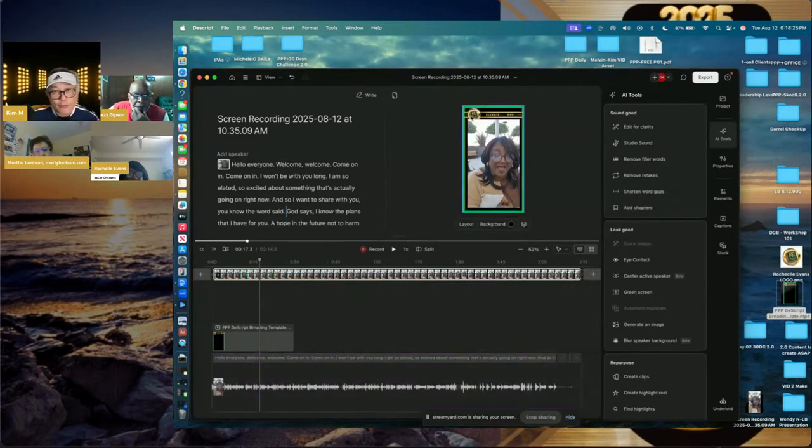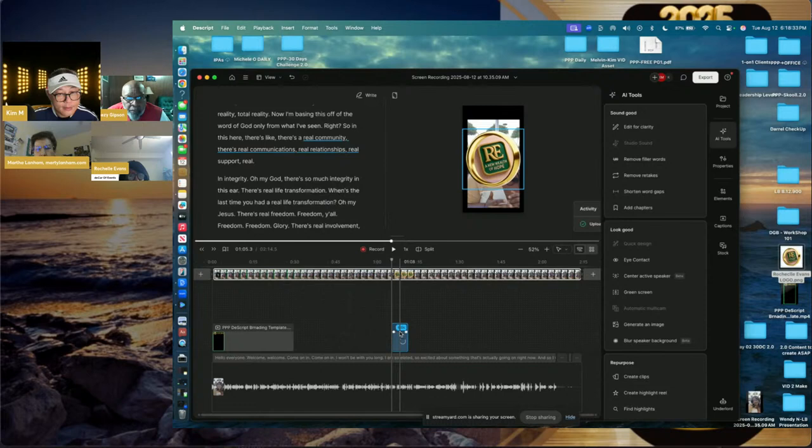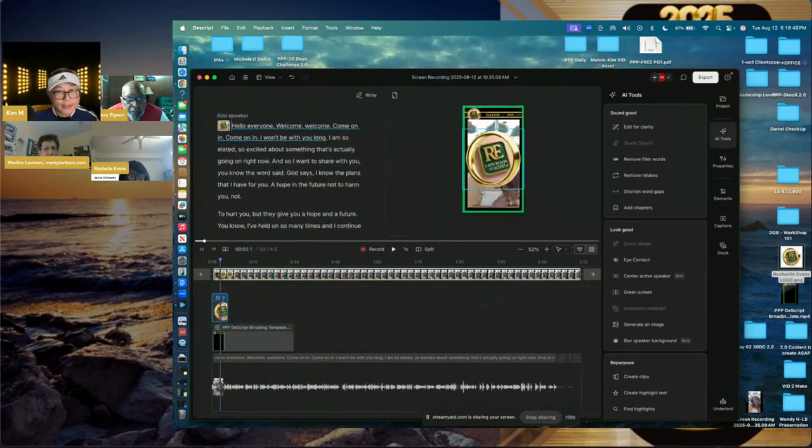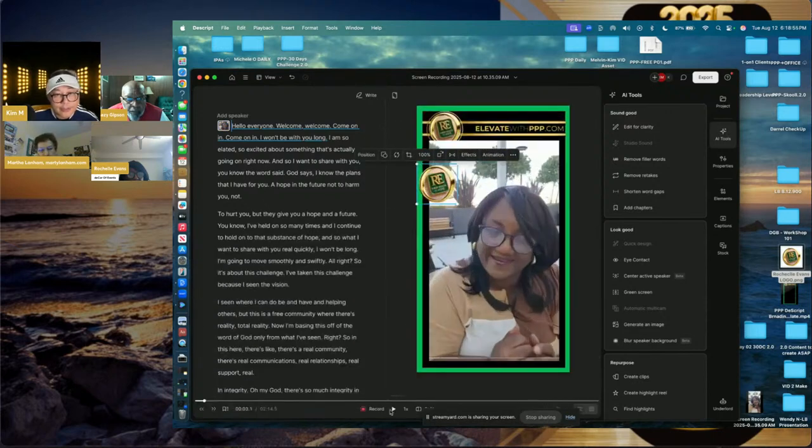So now we're going to bring the logo in to make sure it goes over it. We're going to bring that logo right up here. As you can see, what happened here. All right, so we got that. The logo is right here. We're going to go ahead and reduce the size, just to make this bigger so you can see this. Okay, so we're going to go right here and put it right over it.